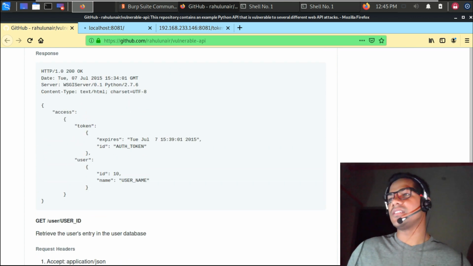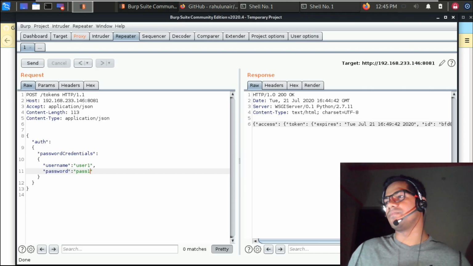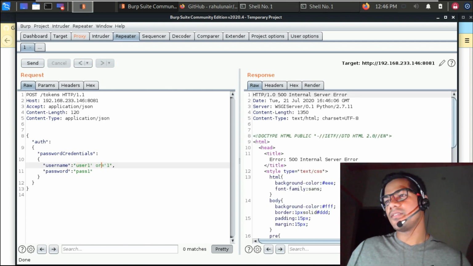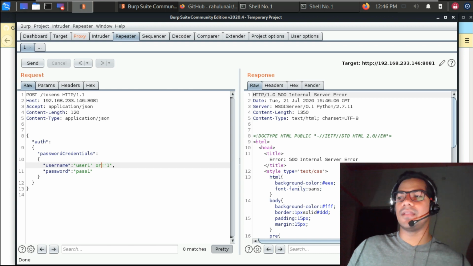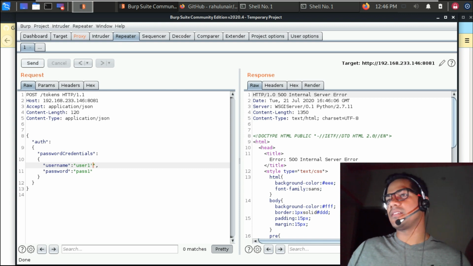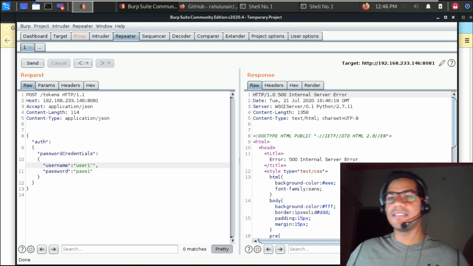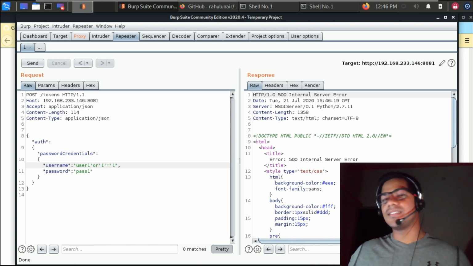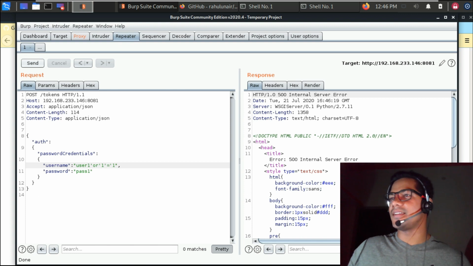So over here we could see the calls directly for the token. Now instead of user1, let's try using some payload like SQL injection 101 stuff. So instead of user1, I am trying to send a usual SQL injection query which will give me some response or try to bypass the authentication or not. If I use a single quote, it says 500 internal error, which is quite common. So if I say ' or '1'='1, now this is a valid true statement, so I should get a true response also.